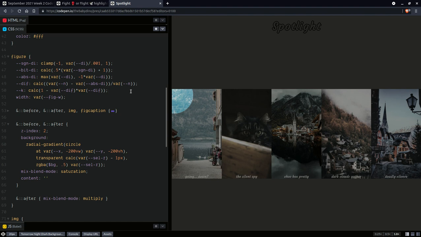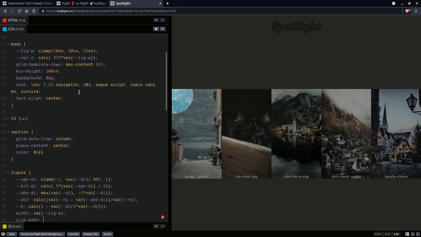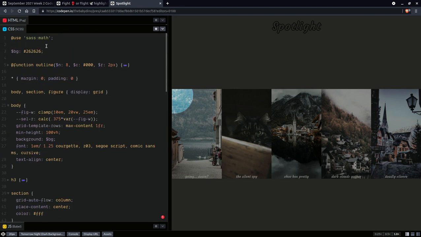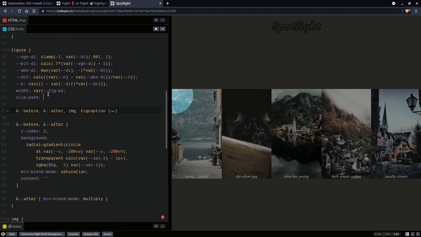So now we are going to want to have here clip path. I don't know, let's say that we are going to go for a base percentage value. So something like 13%, okay? So here we are going to have inset, and here we're going to have calc, that k value, right?